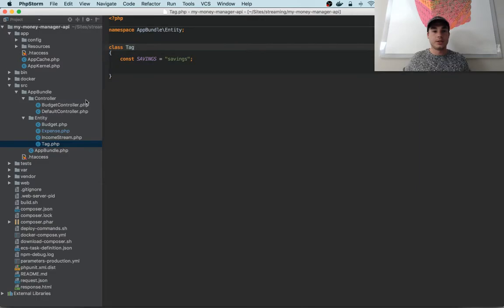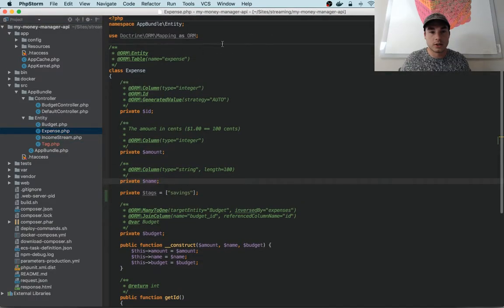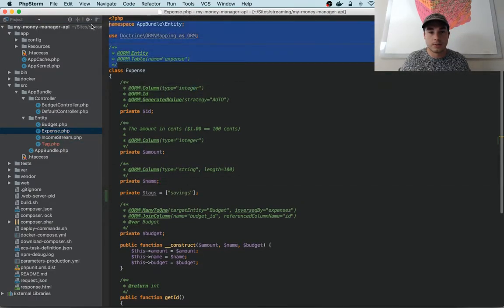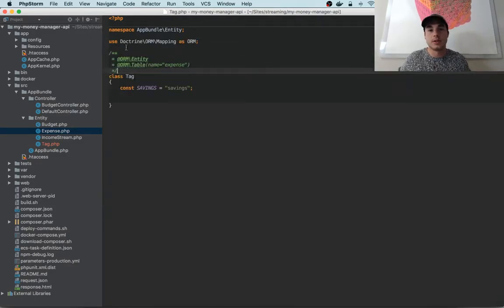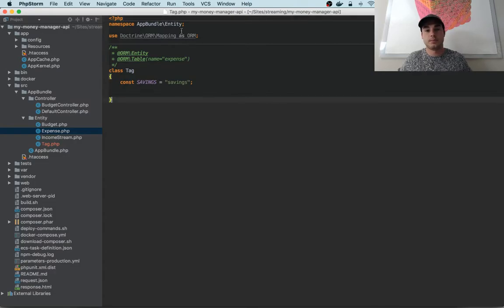We need to go and import our Doctrine ORM stuff here. So we're going to rip off what we used in the expense entity. So we're going to import the ORM here. We're going to mark it as an entity with Doctrine, and we're going to call it the table tag.